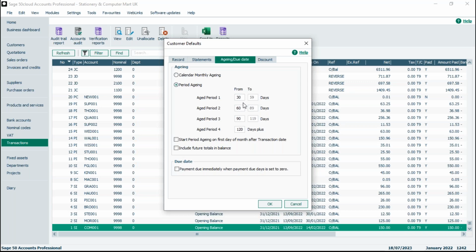However, your credit terms can be set up individually per customer. Your period aging can be set up in here. As you can see, you could amend this. You might change this and make it a bit earlier. And once you've set that one, for example, you can see that the days start to change there.